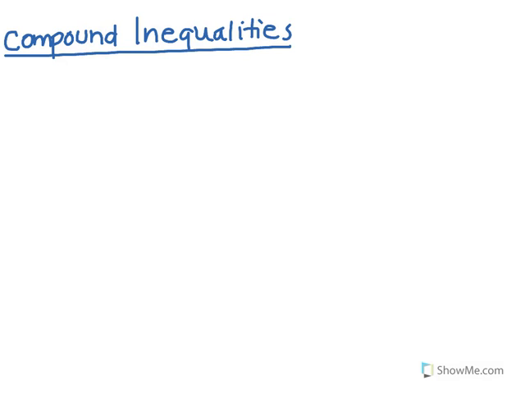Look at two different compound inequality statements and see what the answers, if we simplify them, would be. The first one is going to be an AND statement, so I'm going to talk about all of the numbers x such that they are greater than 9 and the numbers that are less than 5. What numbers would this be?